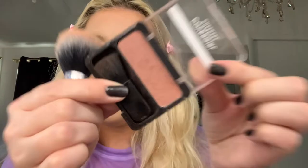I'm gonna use CoverGirl Cheekers. And it has no name. It's just called blush. But it looks like this. And I'm just gonna darken up.